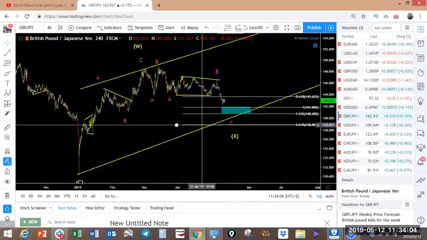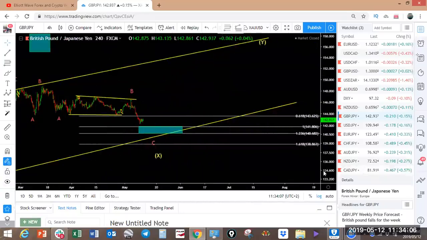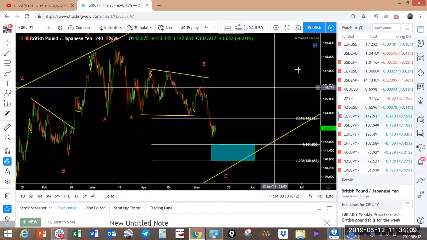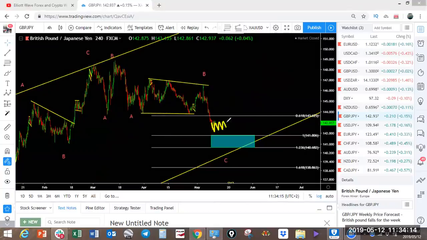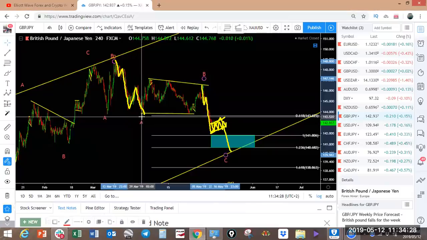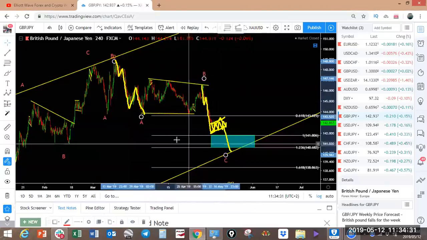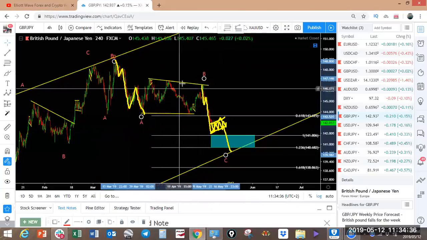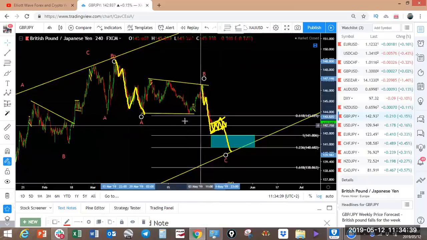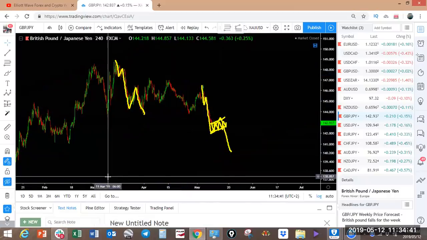Let's look at this. Now I have projected the blue box. Blue box is something that we use to project high probable reversal areas. Now we're getting this one as a pullback here, very close to the blue box, and you'll see that it's a 1, 2, 3, 4, 5. You've got a 1, 2, 3, 4, 5 there. Okay, so that's why it is an ABC structure. Internally here you can use a lower degree WX, ABC structure as well, because it's 5, 3, 5 as well. Okay, and that's what you're gonna have.